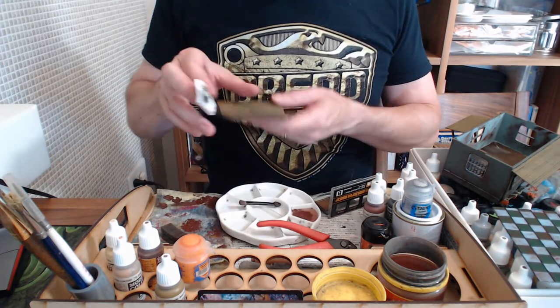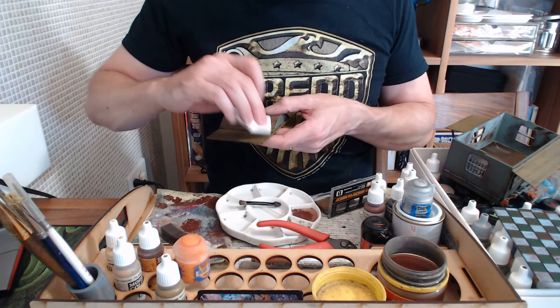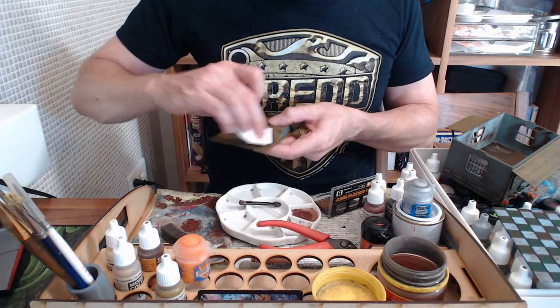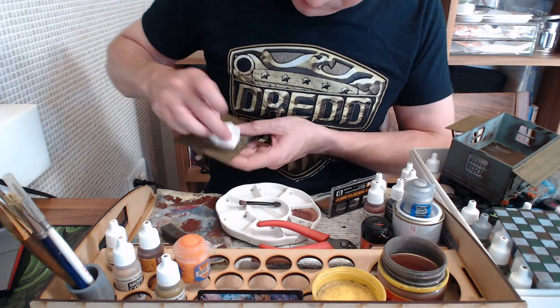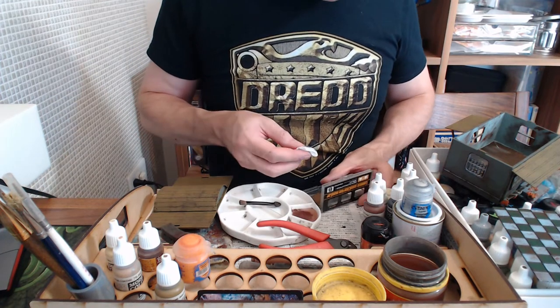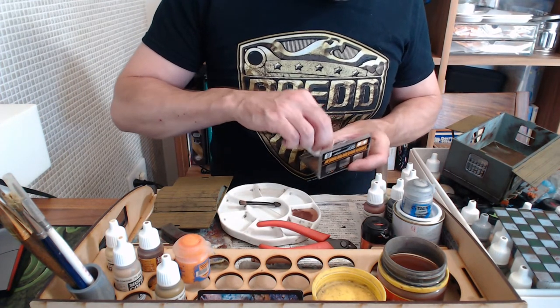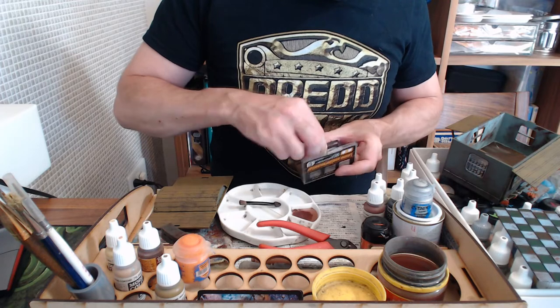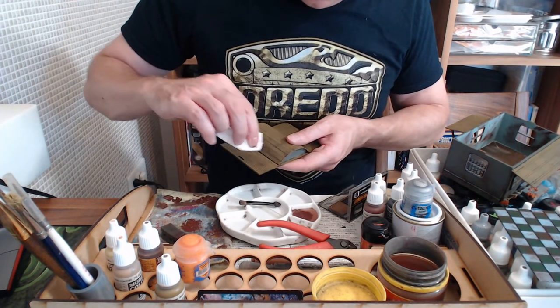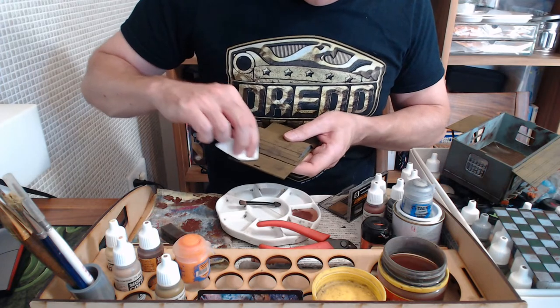Right, we're going to add some soot to the roof. Right, that doesn't show up. Nope, doesn't show up. Try a bit more. That's got to show up, hasn't it? Ah, it's a bit better.